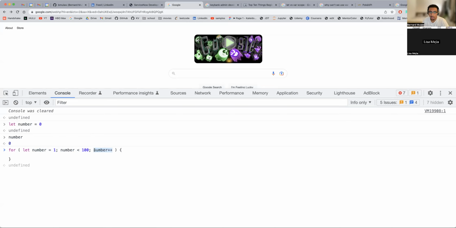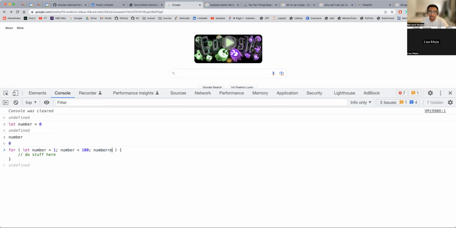Wait, can you repeat that again? Absolutely. So it starts here at number equal 1. Check the condition. If it's met, it goes into the body. Whatever we wanted to do here, I'm just going to write it quick: do stuff here, or do some things here. And then once it's done, it goes back to the top, but it goes here first. It says number is currently at 1. So number plus plus means we're going to increment our value by 1. So now number changes from 1 to 2.